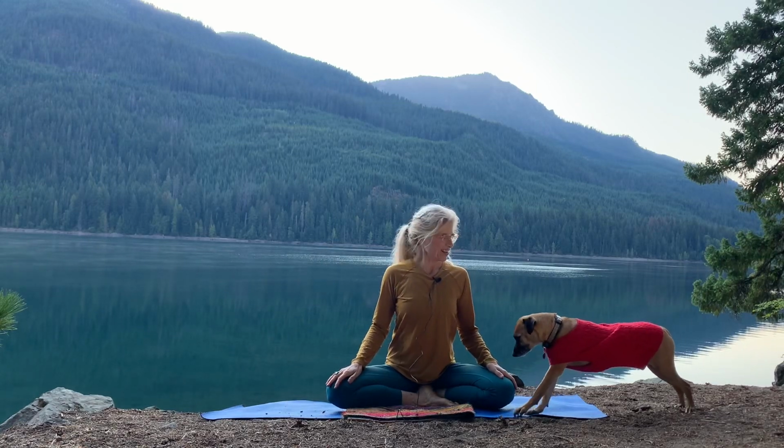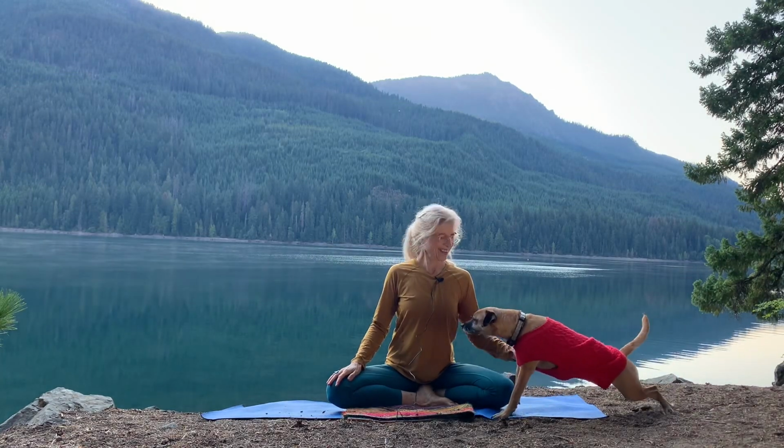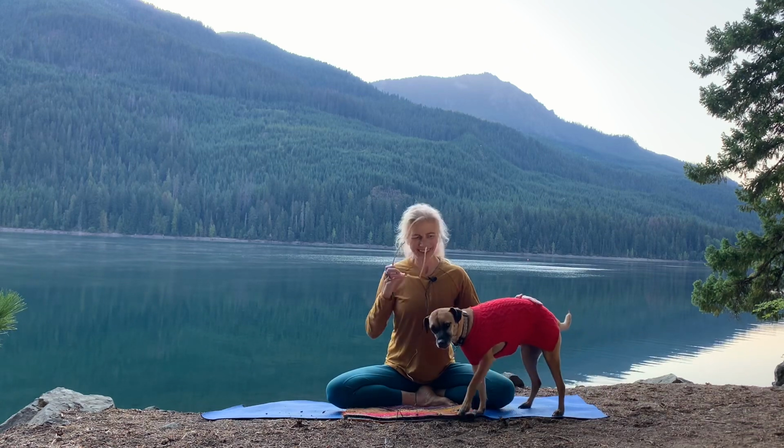Sam's really good at doing his stretching. Good boy, Sammy.